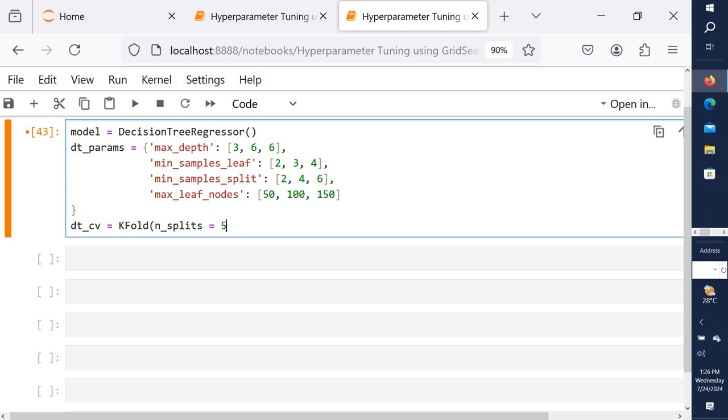I take 5, you need to take 10. Cross validation 10 is better, but for the sake of the video, take 5. And random state, here take 1. Again, shuffle to true.